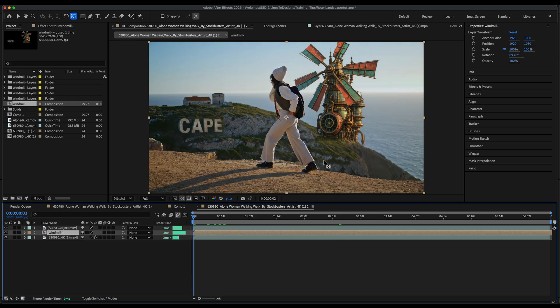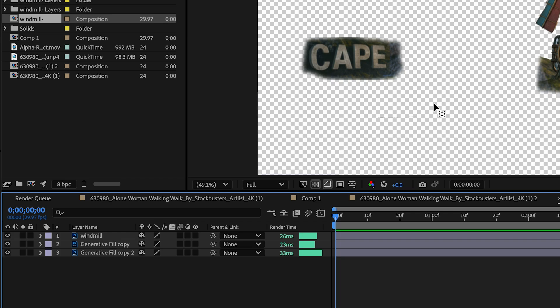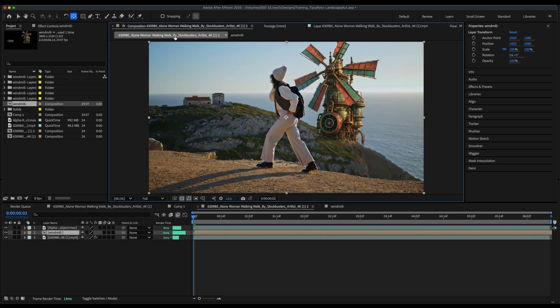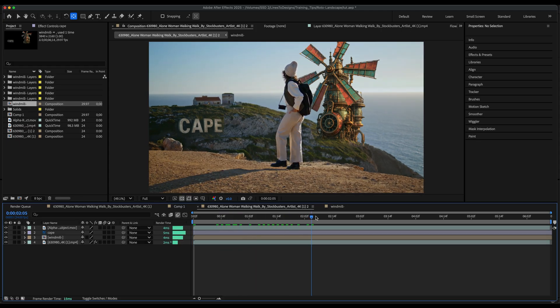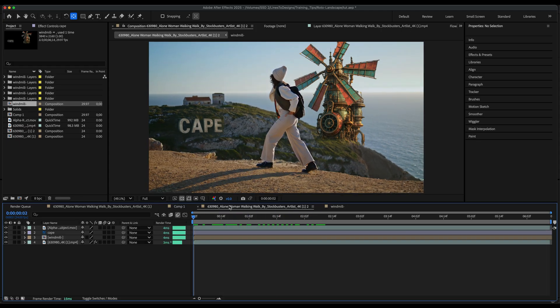I go to my first frame — that's kind of where I want everything to be. I can go into my pre-comp and see each layer separated. What I'm gonna do is take my cape layer — I'll just rename that, copy it, hide it from here, go back to my main comp, and paste it into my main comp, because I want those two layers to be separated. From here you can see that it needs tracking because it needs to track the motion of the scene.